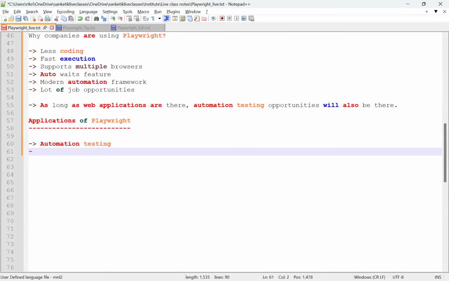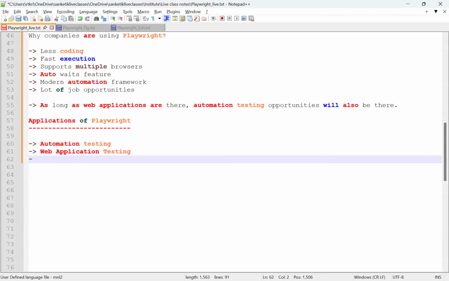Next, web application testing. Next, API testing.